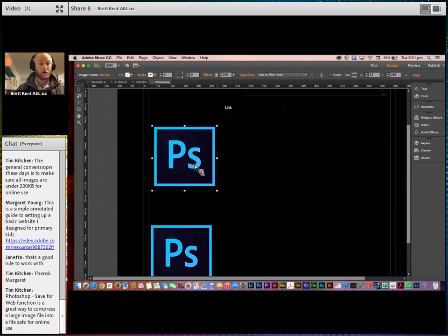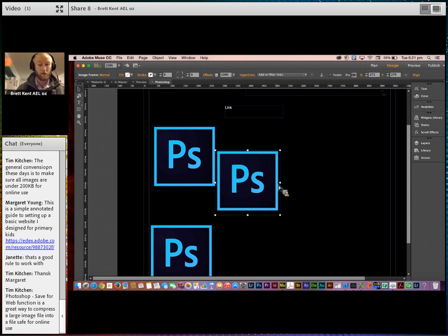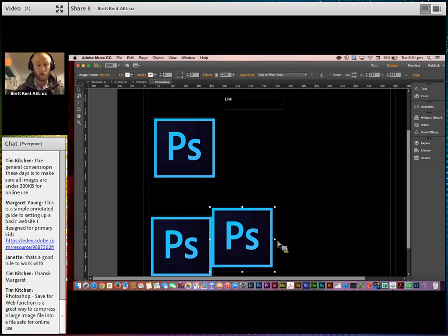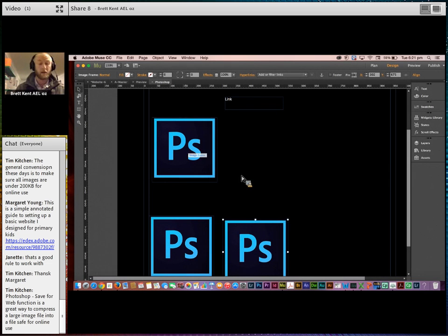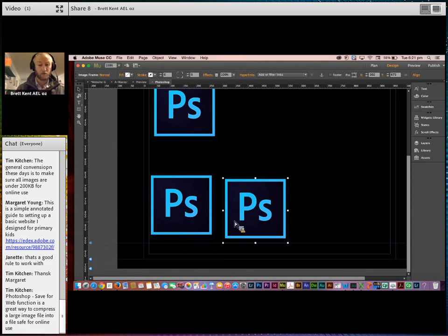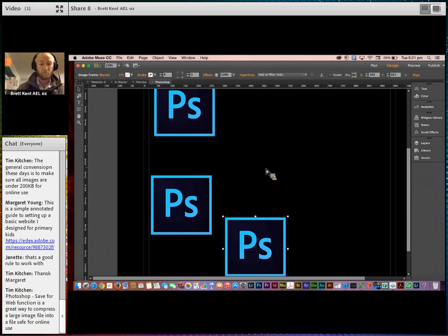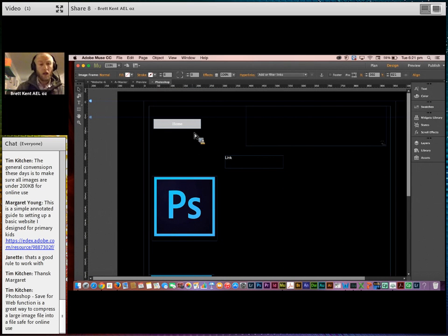And I'm going to put a couple of things over here so we can see what's going on. Control C, Control V, I'm going to put another one, and I'm just going to bring them all the way down so we can see if a page is really quite long, really quite large, we're going to end up with a whole bunch of things right down the page. Oh, come on, keep snapping back up because I'm going a bit too far. Now, that little button at the top there, you don't want to have to scroll all the way back up to the top to go back and find your navigation system.